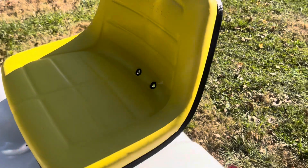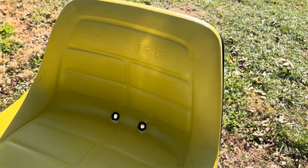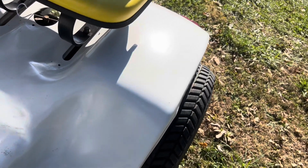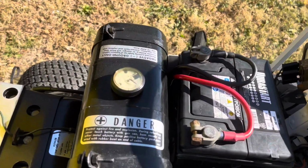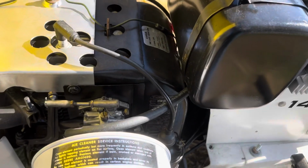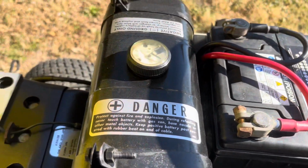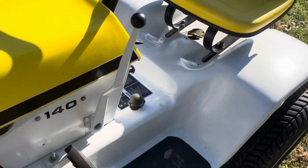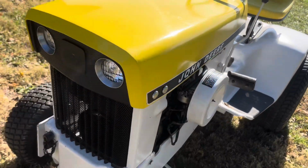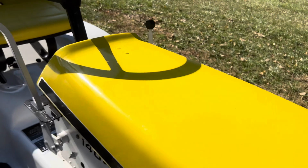The seat is a brand new John Deere seat, but I need a yellow patio seat. So if you know one, let me know. You did a good job under the hood. Looks really good under the hood. It's got the correct battery in it, 26R. It's got all the decals that came from Hapco. It's got a real nice headlight panel in it. The finish is real good on this tractor.